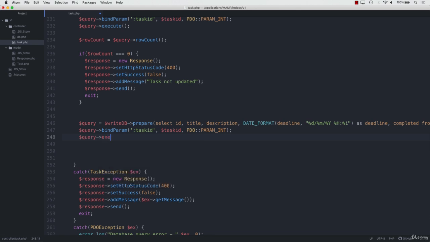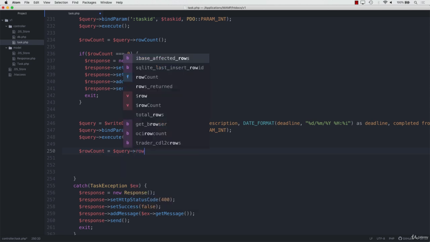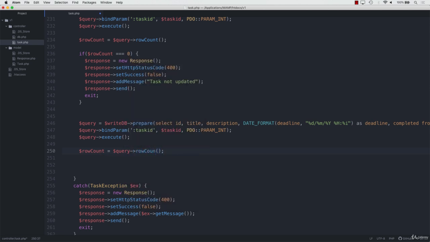So this is retrieving the new row, or the updated row I should say, from the database, hopefully. Check a row count, because there always should be one row here because we've just updated it. So query row count, yeah.